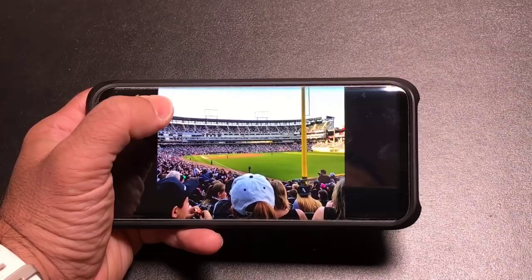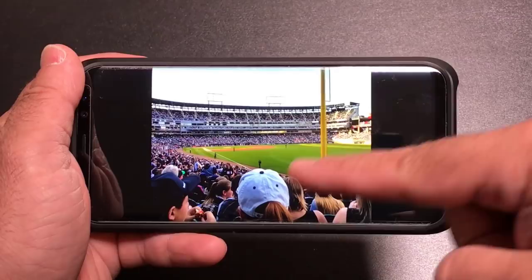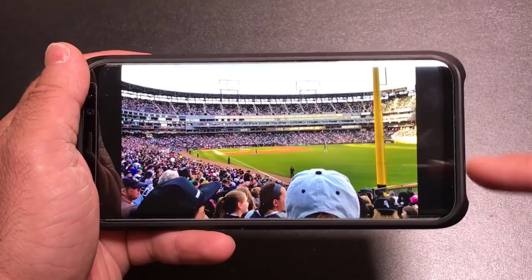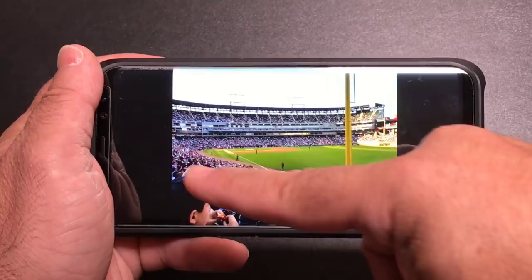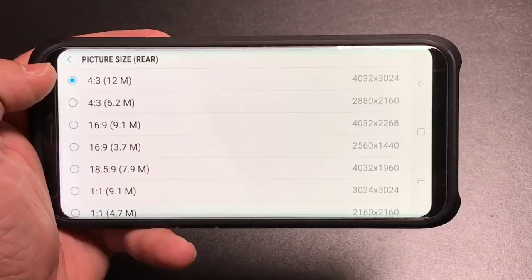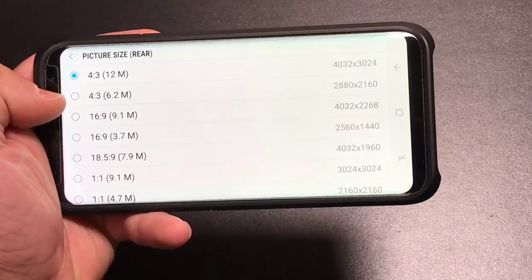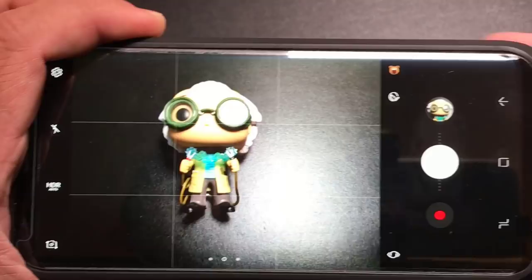These settings can also be applied to the rear camera — the 16:9 ratio can be used for regular photos too. Notice this is a 4:3 shot, and if I switch over, this is a 16:9. Same photo — you'll notice how much more you're covering on the left and right sides. All you have to do is change those settings. Here you see those settings for the rear-facing camera. This version had slightly cropped sides but was still crisp and clear, and when I switched to 16:9 at 9.1 megapixels, I got the wider shot.